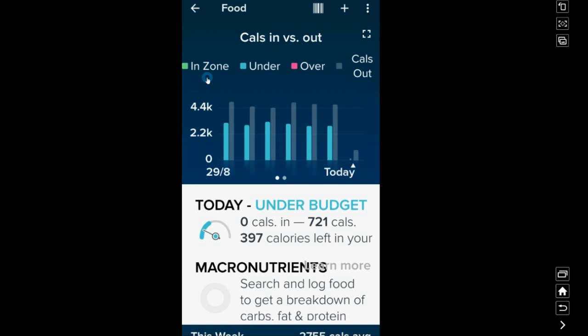They don't really want you to be how I am now, under all the time, because they look on it as you need muscle, you need to tone your muscle up in order to burn more calories. There is some research that I've read that does say extra muscle doesn't make a massive difference over days and weeks, but when you think about life, over months it's going to make a difference, isn't it? Having that extra muscle is going to make a difference to your overall calorie burn over a year, let's say.